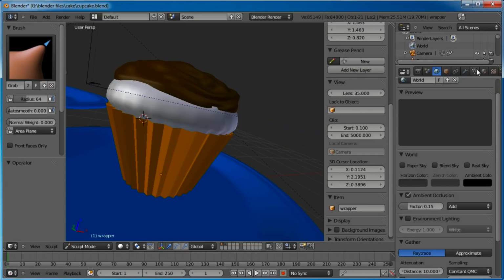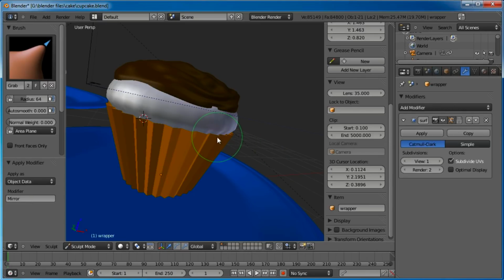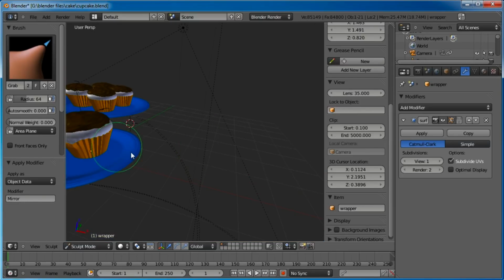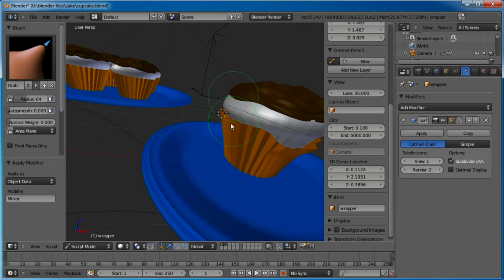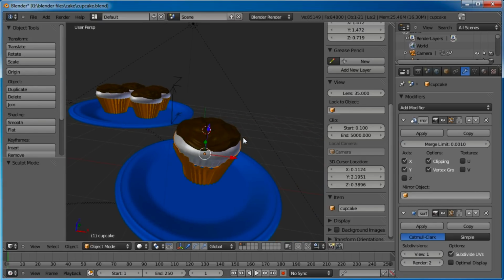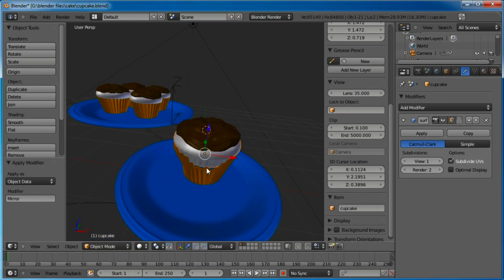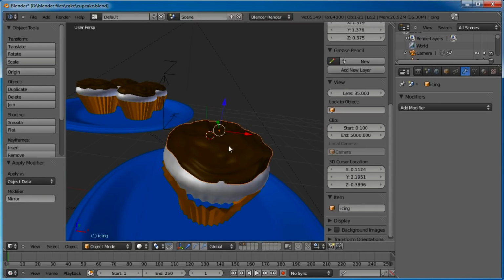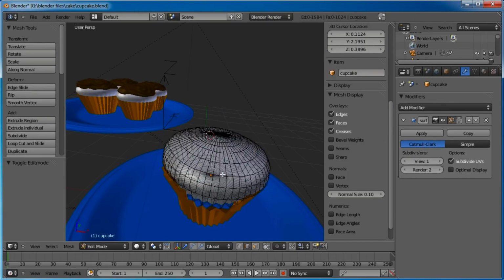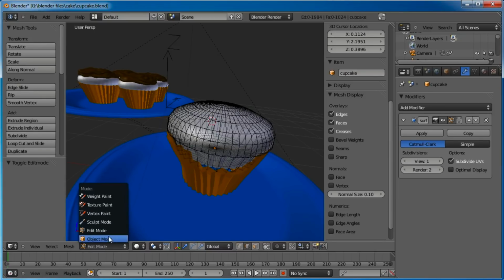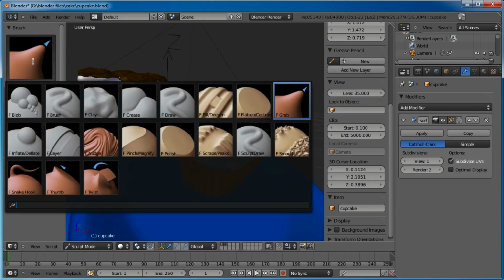Oh, it's still got that mirror modifier on there, so let's pop back in there and go ahead and apply that. So he starts pulling this wrapper off. Don't come down too far because we'll be able to see that the cupcake's not 100% there. Anyway, so he starts pulling this wrapper off, and then he grabs the cupcake itself, and he applies the mirror modifier there too. And let's go ahead and hide the icing, oops, wrong one. Alt H. Hide the icing. Okay, and he grabs the muffin, or the cupcake, and he takes a big bite out of it.